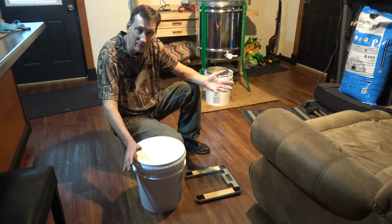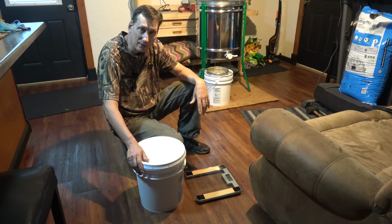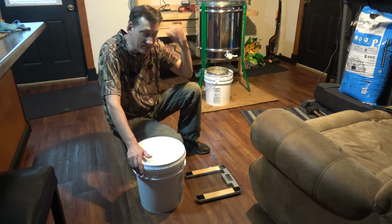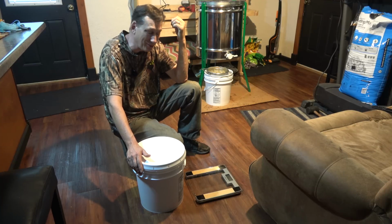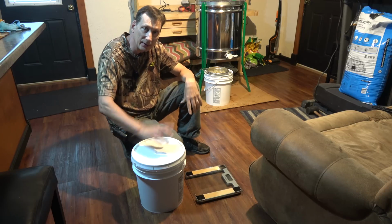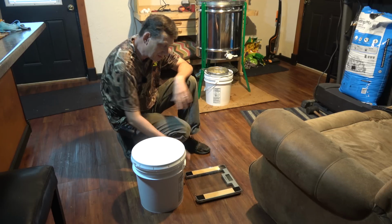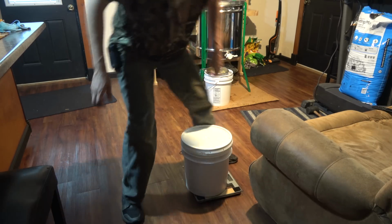14 times 50, so you know, it's going to be close to the record of 730 pounds, but I don't know. It's going to be close. We'll just have to wait and see. So let's get this weighed, and then we'll go outside and we'll see all the buckets. 53.8.